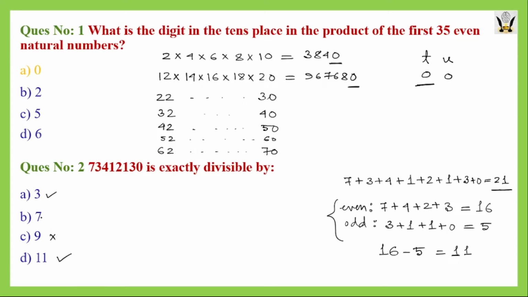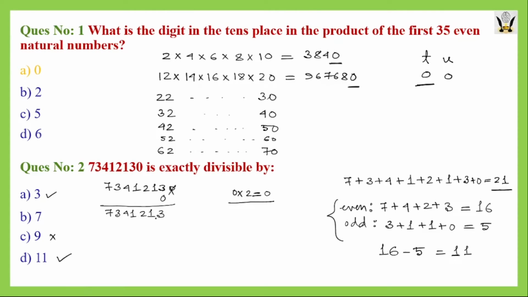Now let's check for 7. So for 7, we take the digit at the extreme right, that is at units place, and then we multiply that digit by 2. So for 0 it will be 0 only, and then we discard that digit from the number, and then we subtract the result of multiplication from the rest of the number. So here the result is 0. So if we subtract that, then it will be the number itself that we had after discarding the digit at units place. Now we will repeat the same process.